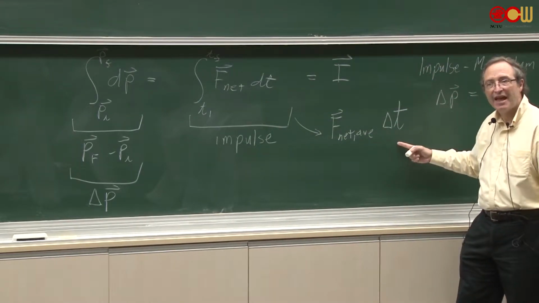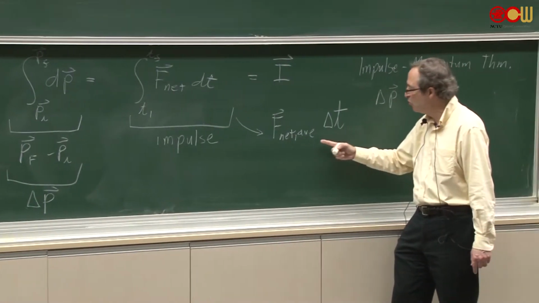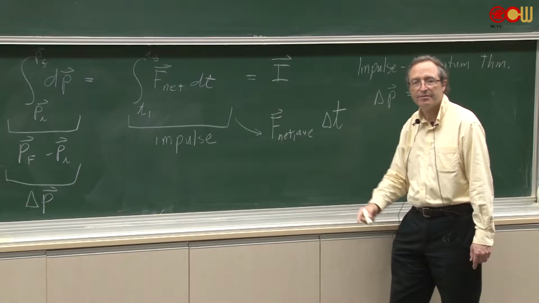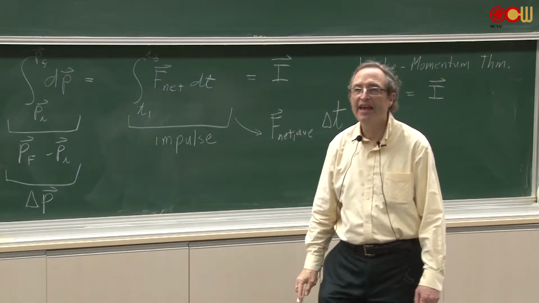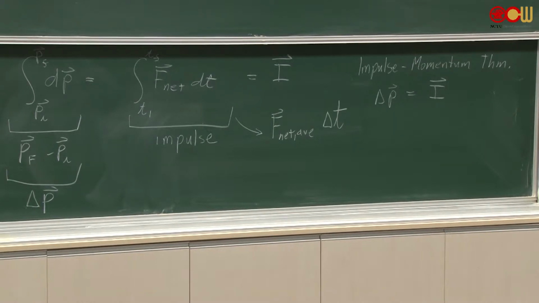All right, so this is what you can write out in terms of the impulse. The impulse is the same. What the airbag does is it lengthens the time, reduces the force. So instead of hitting the windshield at a very high force, you hit the airbag at a very small force. But at the same time, the time of the interaction is lengthened. Okay? So that's the important way of thinking for impulse.